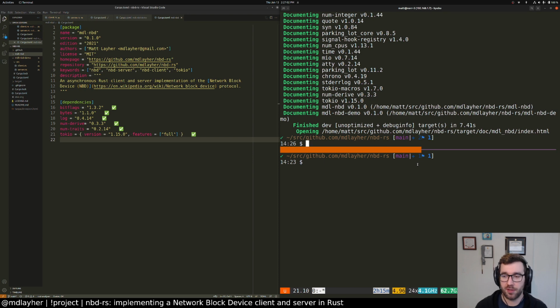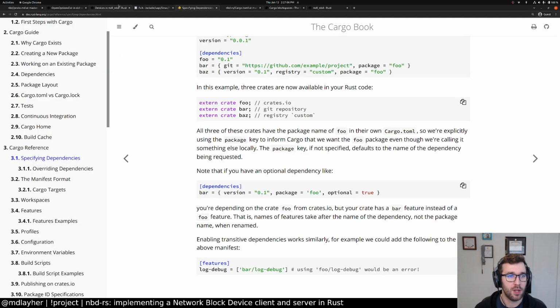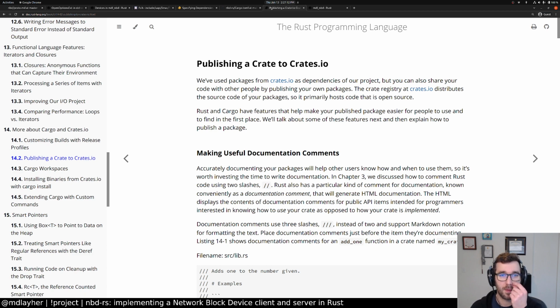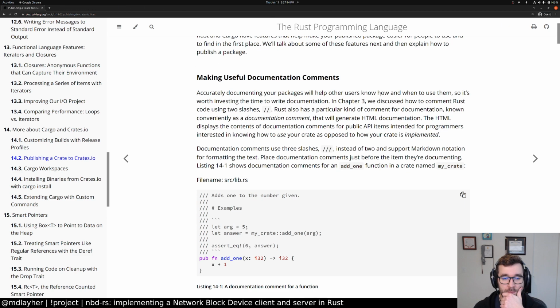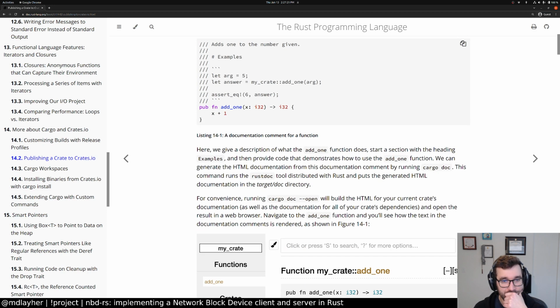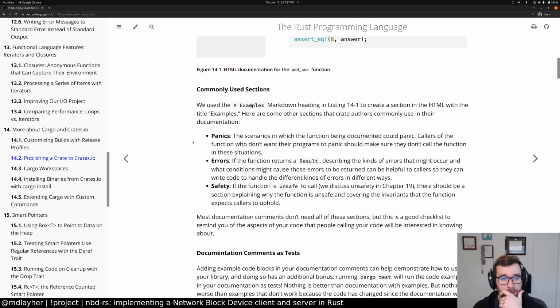How do you publish? I wonder how publishing a workspace goes. If I want to publish the cargo workspace, hang on a sec. Publishing a crate. Yeah. I'm going to want to add examples too, for sure. Cargo doc --open. That's what I'm using right now.